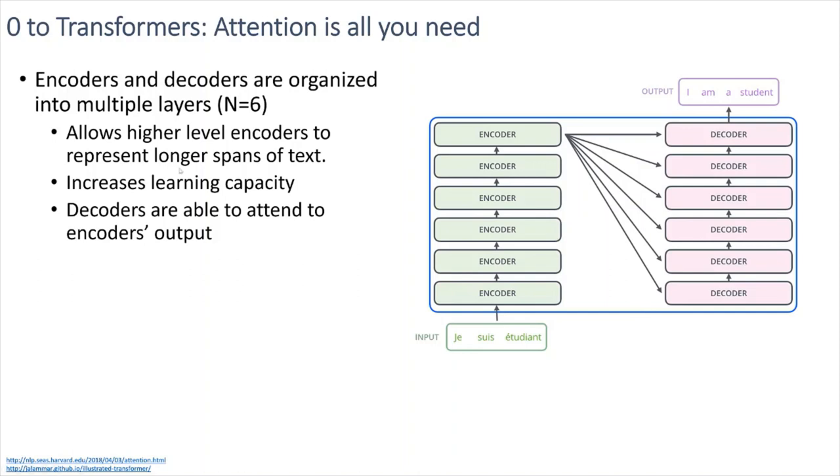The other benefit of using multiple layers is that as you go higher up, it has more and more context, right? At the lowest layer you're trying to pay attention to individual words. At the next layer you're trying to pay attention to combinations, like n-grams, and so on. At a very high layer it has visibility of, or is trying to encode, entire input sequences. So this is the encoder layer. Again, the original transformer paper had six encoder layers. We will see how this has changed over time.